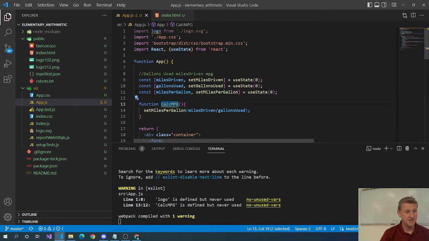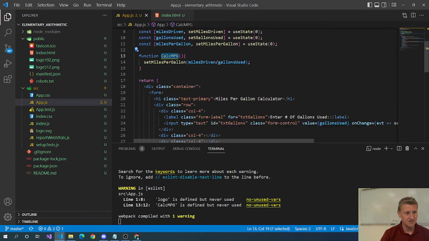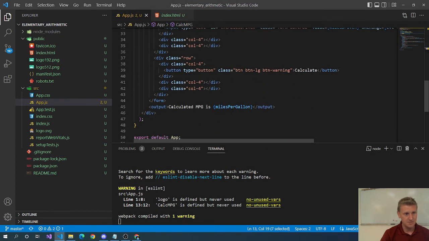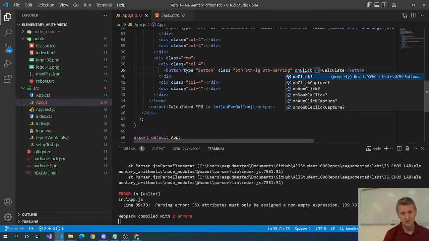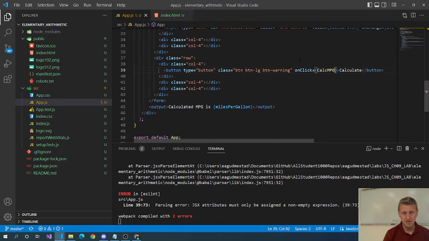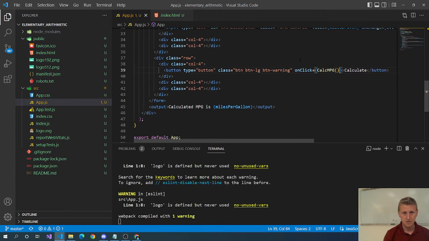And all that's left is now I need to call my own custom calcmpg. Now it's interesting, I'm writing my own function. I'm kind of wondering if it's even necessary, but let's continue with this. I might trim this a little bit. So here on my button, on click equals my little JavaScript calcmpg, and I'll just do a little function call.